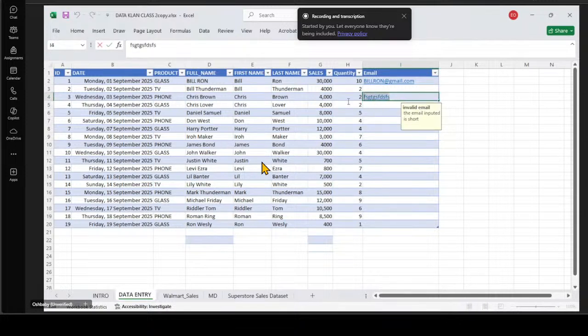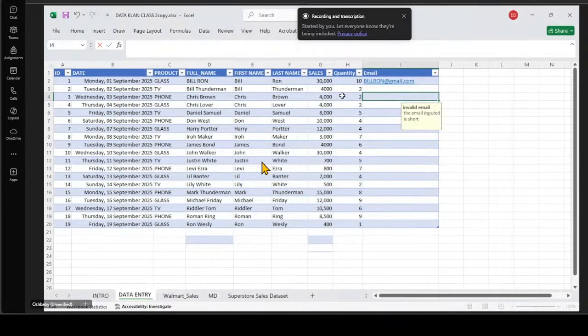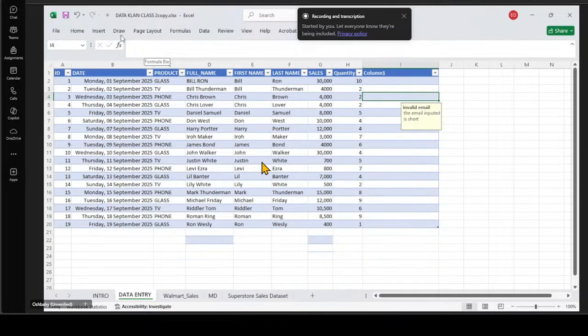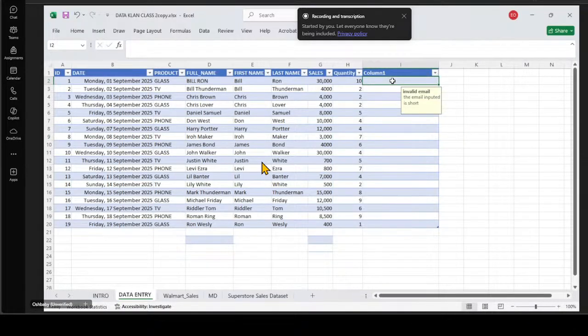if it's up to 10, good. If it's less than 10, I get a fake email alert. So basically, it's just for you to work with data with other people. If you're trying to input data, you don't want to be making mistakes. These are the first things we do to get the data like this, and then we'll input it. Let me delete this. So what else do I want to do?